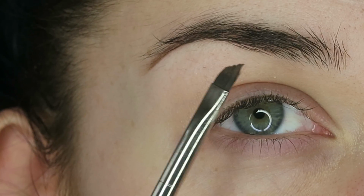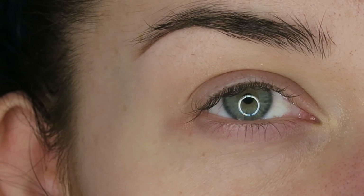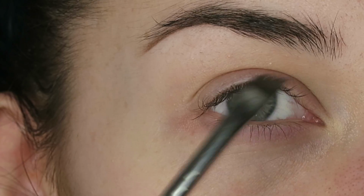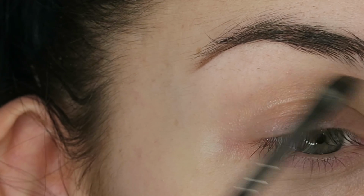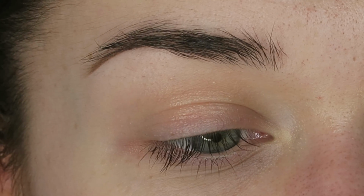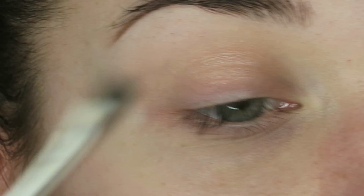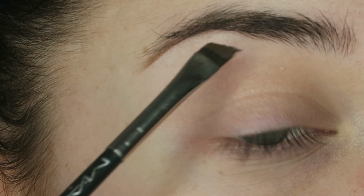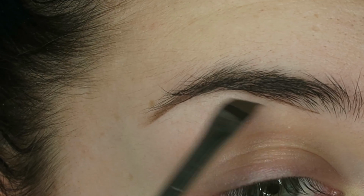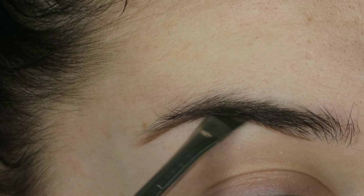Another reason why I'm starting on the outer part is because where you apply your brush is going to be where the most colour is applied. So if I was to apply it in the inner part here, I would literally have like a permanent block line going along. So it would look very harsh and very unnatural. So then I like to apply my product and start to focus it more towards this middle part here, and I connect it to this part, so where my arch is.